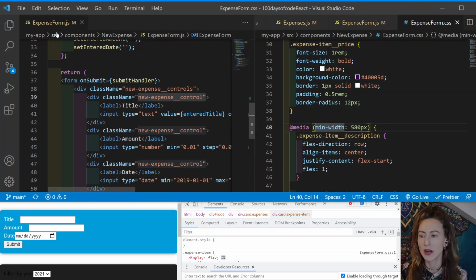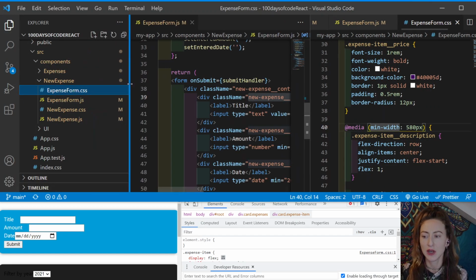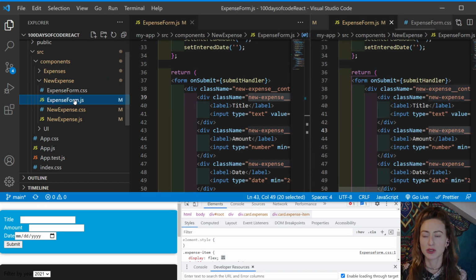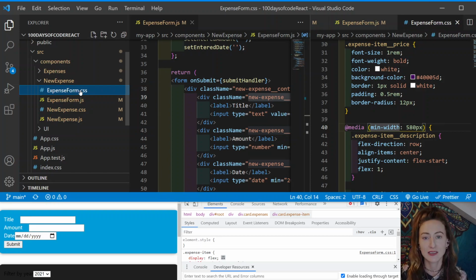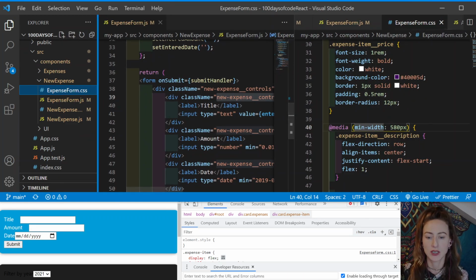So we're in our expense form component here, and here's our corresponding CSS file. As we know from our folder structure, as we've been creating these files, we create our JavaScript file, which contains the logic, and then we have our corresponding CSS file, which contains the styling. So this is just a standard React project setup and a recommended React project setup.